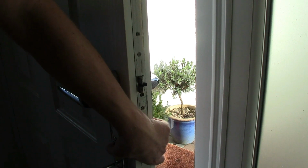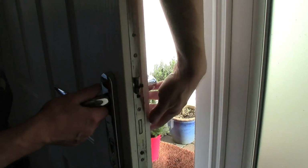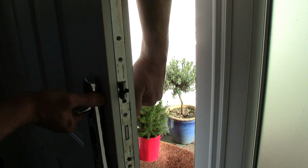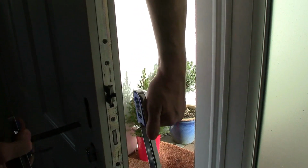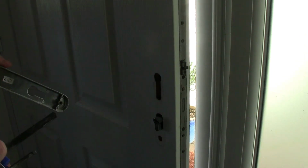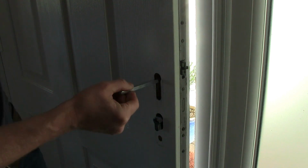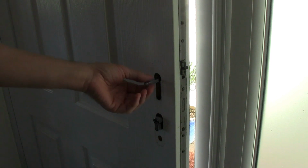Right, let's go crazy. Let's get the angle grinder going. You need to be a little bit careful when you leave the door without any handles, obviously, because pushing it shut, unless you've got the key, you're going to have a bit of a problem getting in. So what I would advise is you leave the spindle. We want the other spindle, so we're going to use the new one just in there, just in case anyone pulls the door shut, because yeah, you will be locked out. So bear that in mind.